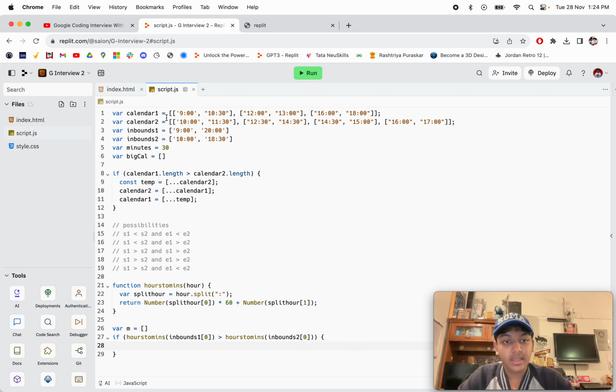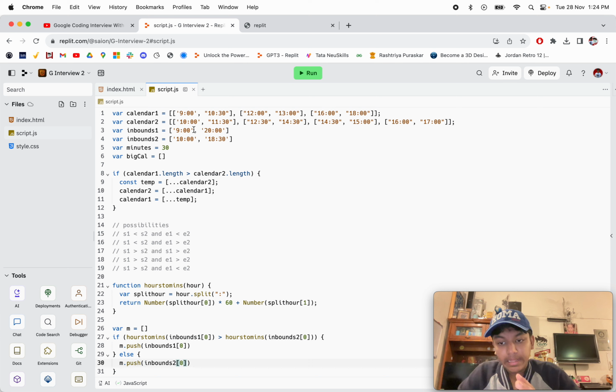But as we can see, they are not greater, so it won't go into this if statement. If it was going into this if statement, then we would say m dot push inbounds 1 0, else m dot push inbounds 2 0.